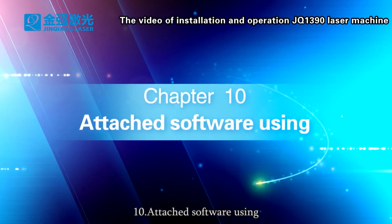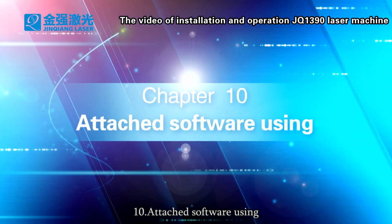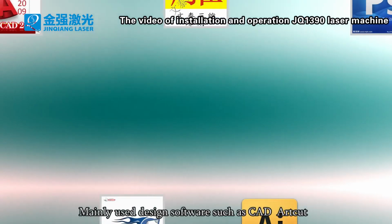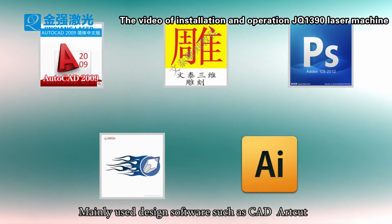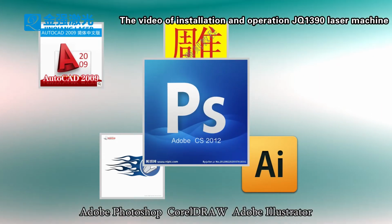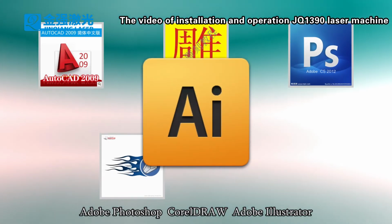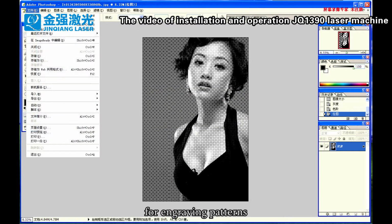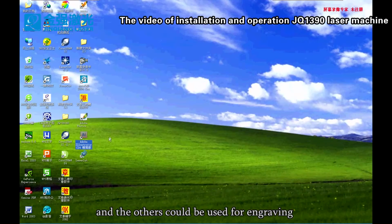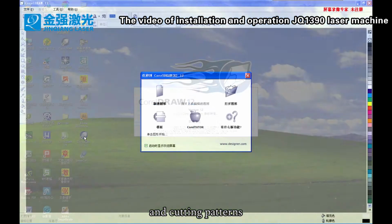10. Attached software usage. Mainly used design software includes CAD, ArtCAD, Adobe Photoshop, CorelDRAW, and Adobe Illustrator. Designs made in Adobe Photoshop can only be used for engraving patterns, and the others can be used for engraving and cutting patterns.